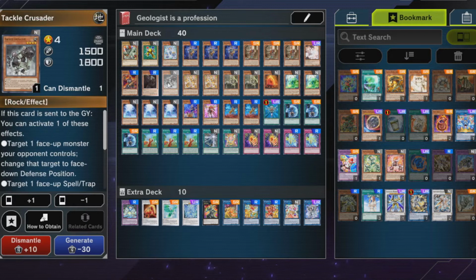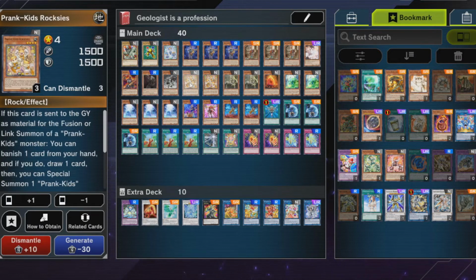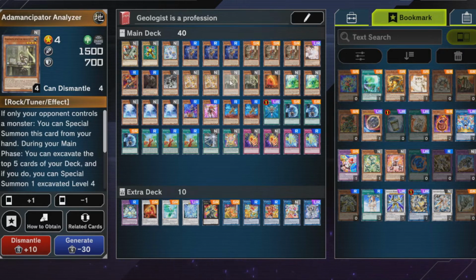Tackle Crusader isn't an amazing card, but it's a rock monster, it's Earth, does its job in this deck, I'd say. So run it at 1. Prankets Roxy's already talked about this. Analyzer, still a great card. Sadly, we are lacking one of her.